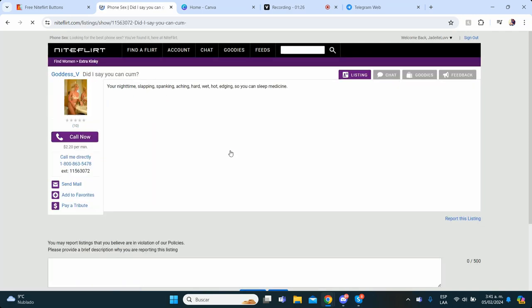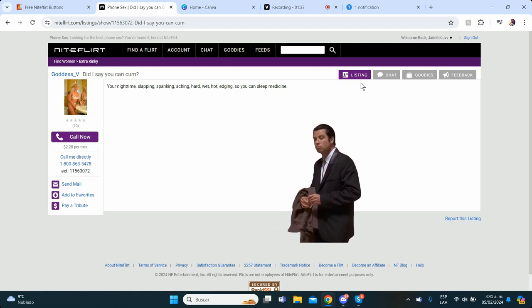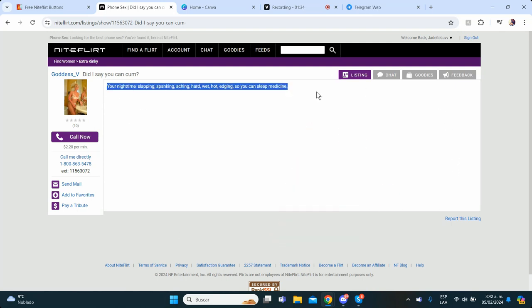Let's go on her details. And when you click on her details for that listing, you're gonna see that there's nothing to the listing. It's just one line of text. Now, this is not good because it screams either you're a noob, don't know what you're doing, or you're new to the site, or it screams fake account or bot. And that's not a good thing. You want people to take you seriously. You want clients to see what you're about, what services you provide, what you look like, all these things, your buttons. Buttons are something very important as well that we're gonna go over how to create later in this video.